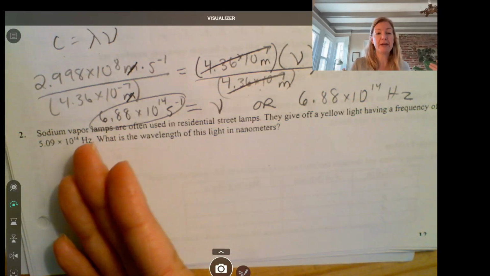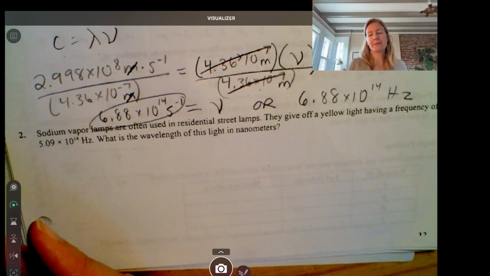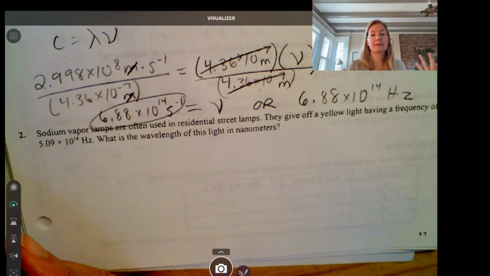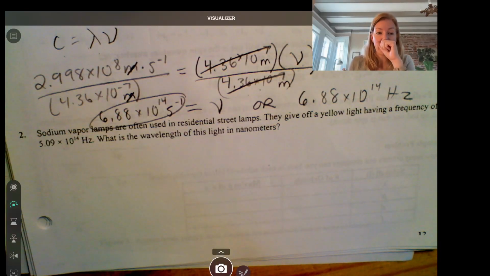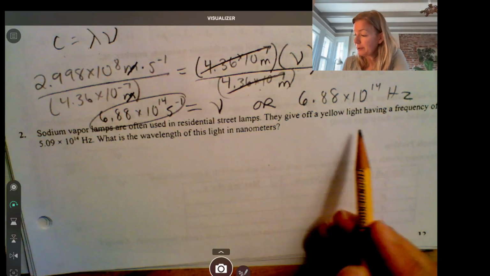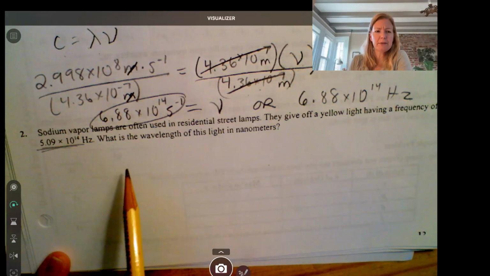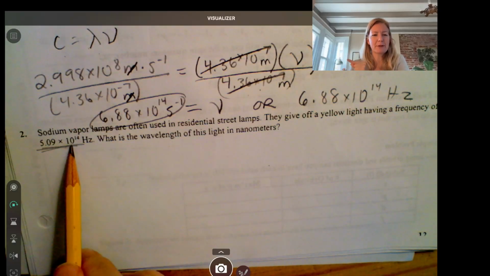Those are sodium vapor. Sodium is a metal. It's not, salt is sodium chloride, but sodium by itself is a metal, but it can be vaporized into a gas. And when you run electricity through it, it emits very bright in the yellow range. So it made a good bulb color for street lamps. So that yellow light has a frequency, it emits a very specific yellow color. Yellow is like a range of frequencies, but it emits this specific frequency.